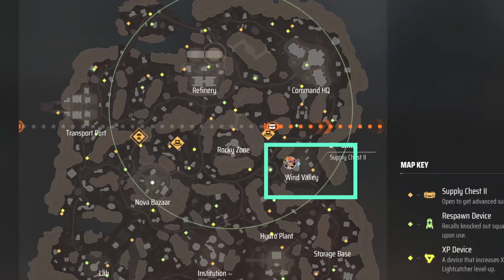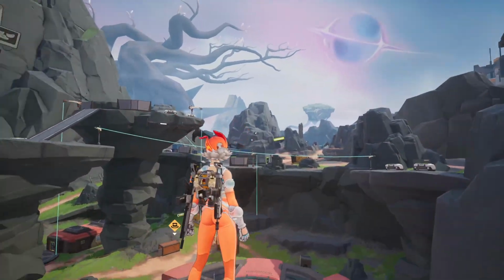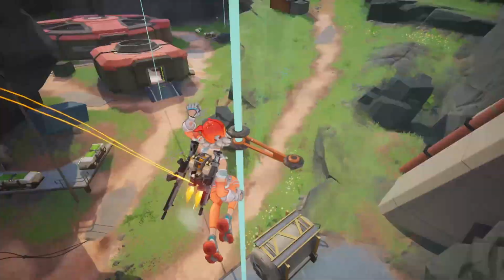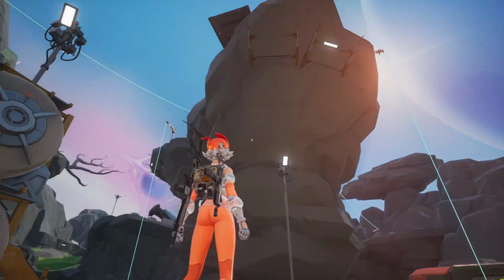Wind Valley, where the forest meets the desert, is known for its unique land features shaped by wind. Its buildings sit in the basin with multi-level platforms, making the terrain layered and complex.